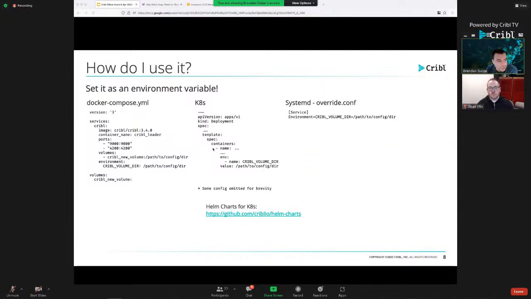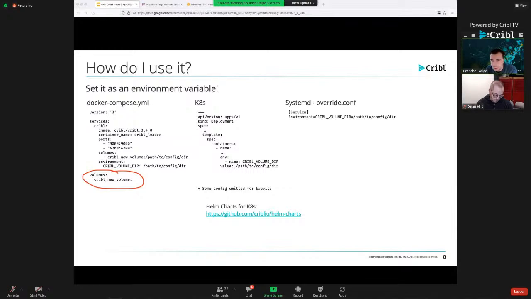So a couple gigabytes will do you just fine for this. So how do you use this? I've put a few examples on the screen here across the different environments that you would deploy this out. So Docker on the left with the Docker Compose, you can obviously translate that to environment variables that you could run at the command line if you wanted to do docker run. So basically mounting a new volume as part of your config here.